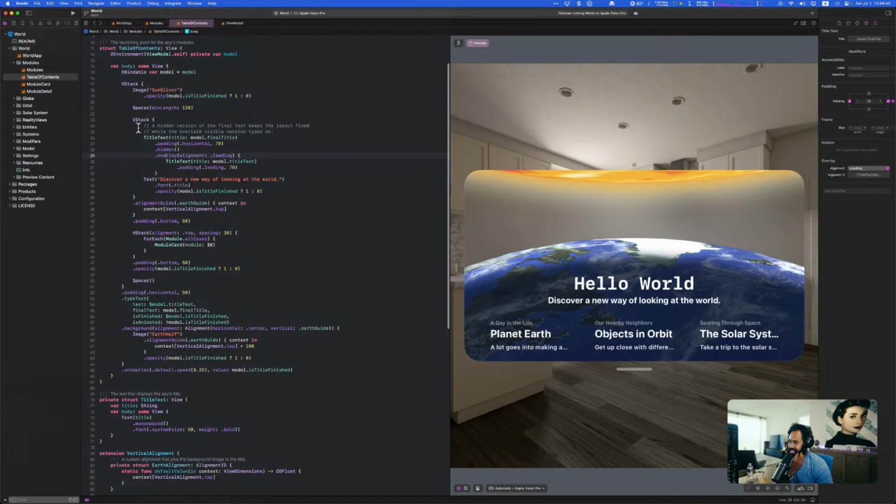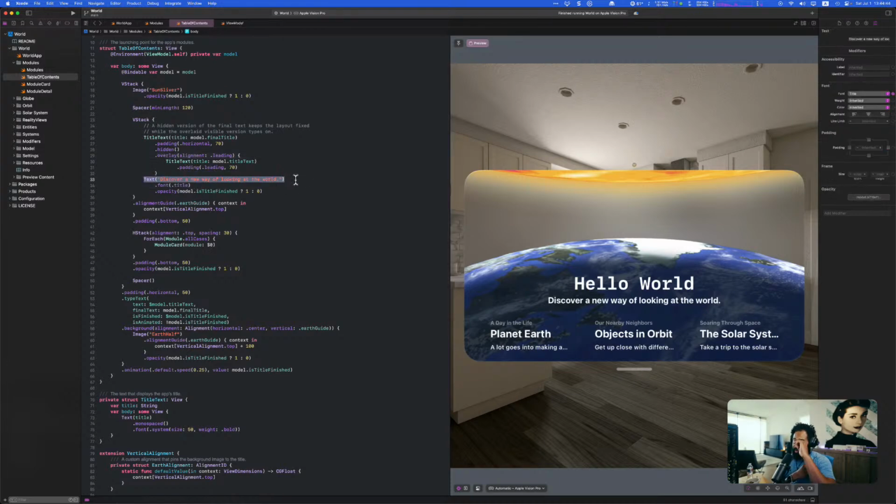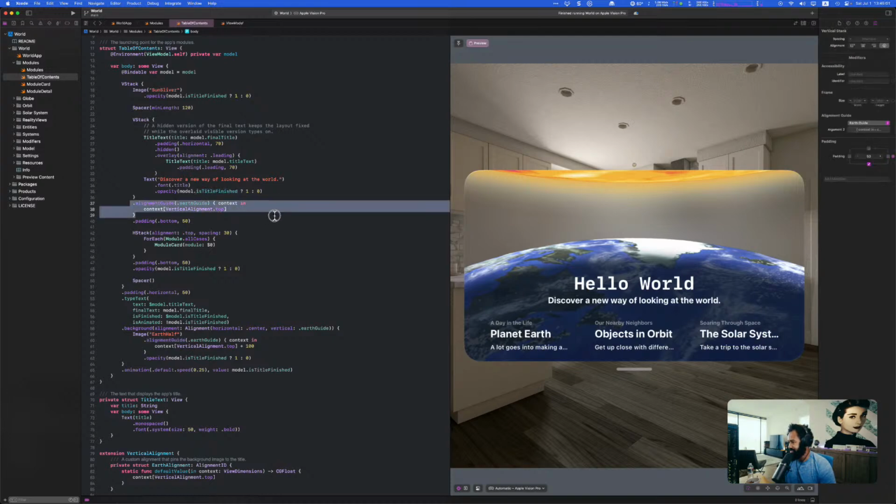Anyways, the next thing in our VStack is this text, discover a new way of looking at the world. And the opacity is controlled again by this is title finished. So we only want to show these things after hello world has been rendered. We do some alignment.